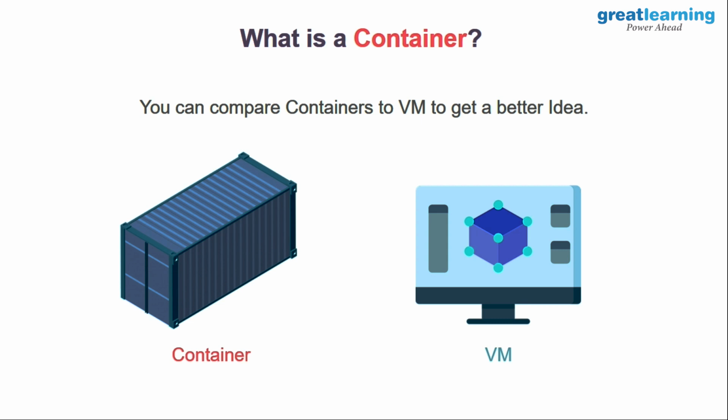Now, when we talk about the architecture, a container acts like any other software within the host operating system. It has its own services and apps, but it shares the kernel with the host operating system. It gets the resources from the host operating system's kernel itself. Whereas a virtual machine is completely isolated. It has its own apps and services and its own kernel. It uses something called a hypervisor, about which we don't have to go into detail, to obtain resources. And when we talk about isolation, definitely virtual machines have more isolation than containers, because virtual machines have that type of architecture itself. But containers have adequate isolation, and that is enough.